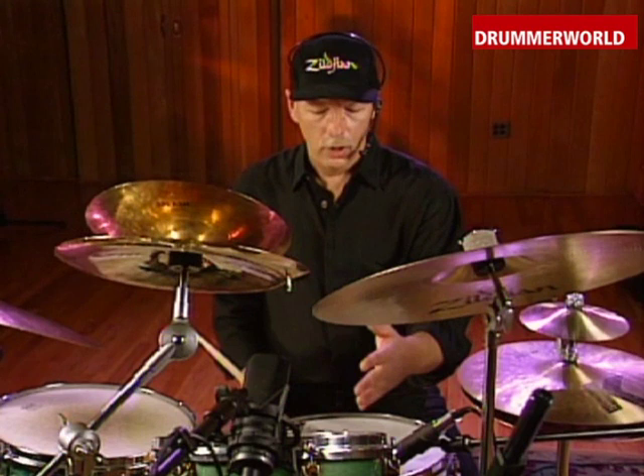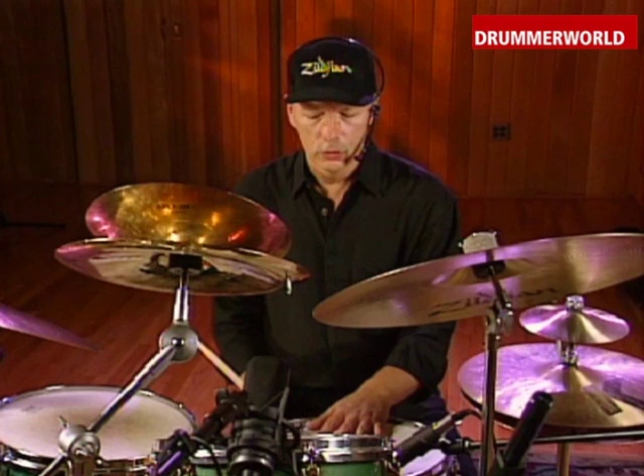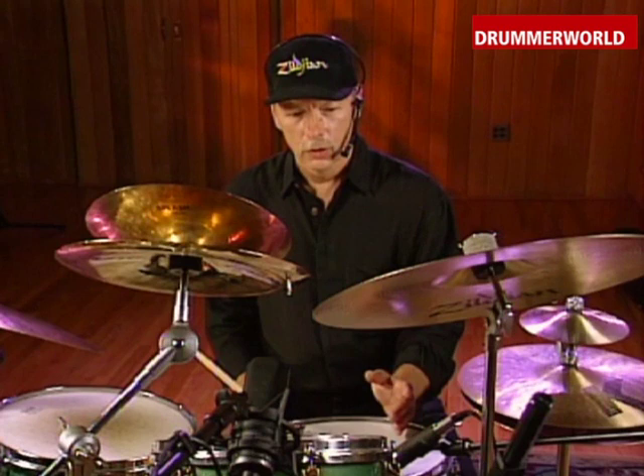Every time you play different figures in your bass drum, chances are you're going to run into some combinations. You have to remember where your bass drum line is coming from. Most often when you play rock tunes, what you play in your bass drum is very similar to what the bass player plays.